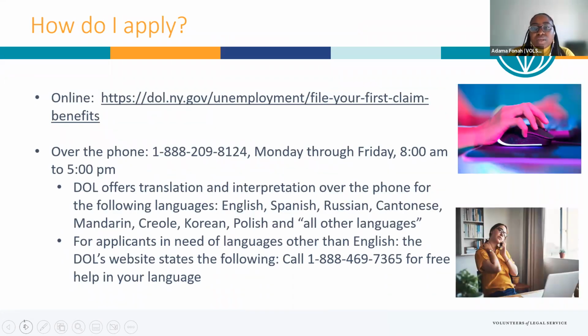All right. So how do claimants apply? Ultimately, they can apply either online or over the phone. If they don't speak English, there are multiple other languages that they can get a translator for by calling that number there. And we want this to be as accessible to our English-speaking clients as it is to our clients who speak other languages as well. Just letting them know that these resources are available to them, because oftentimes we speak with people who say, hey, I didn't actually know that this was available in my language. So we definitely want clients to know that there are opportunities for them to read these documents in their language.